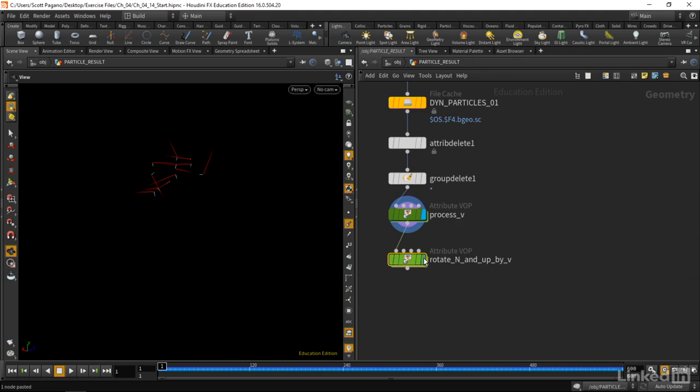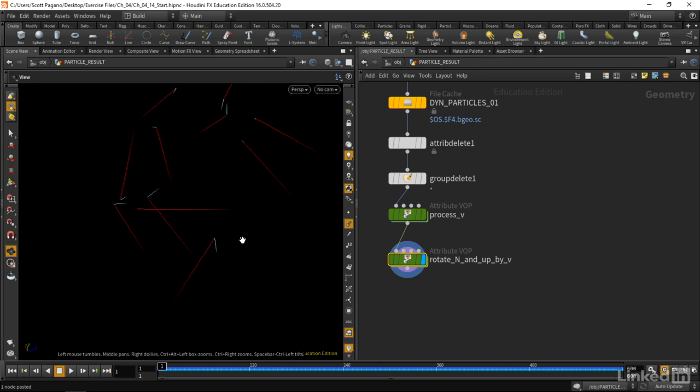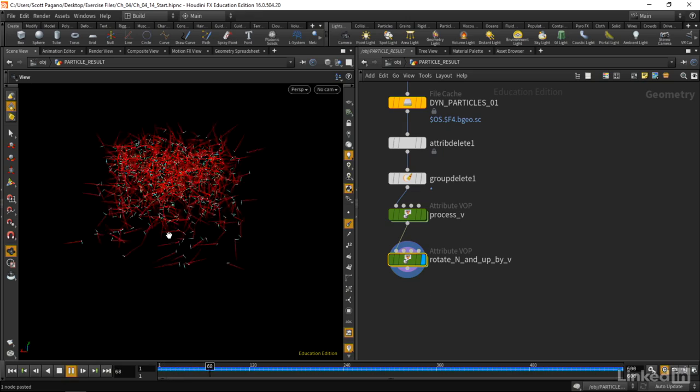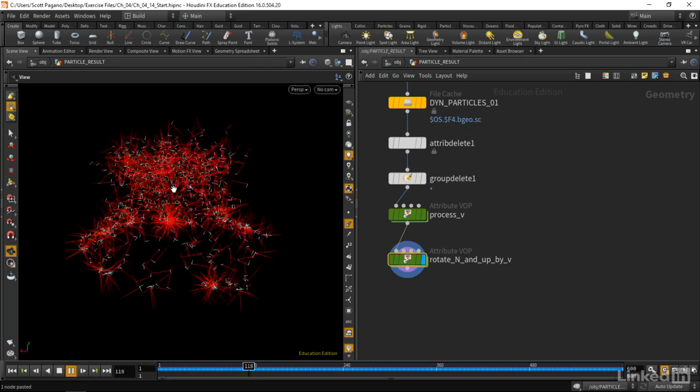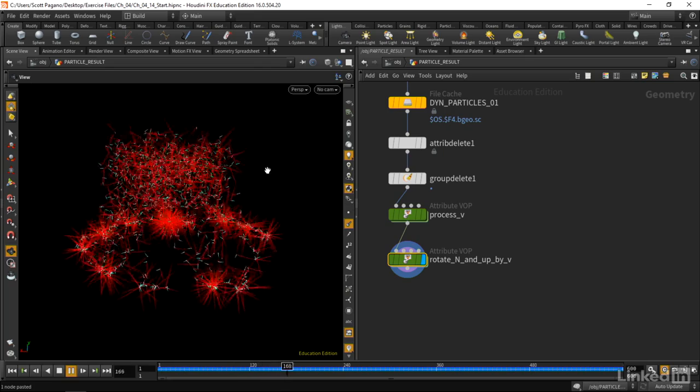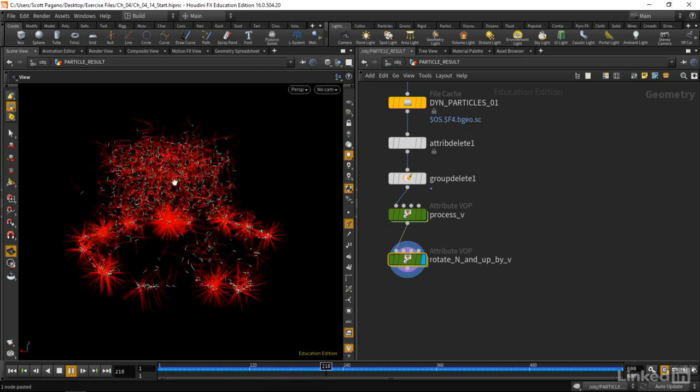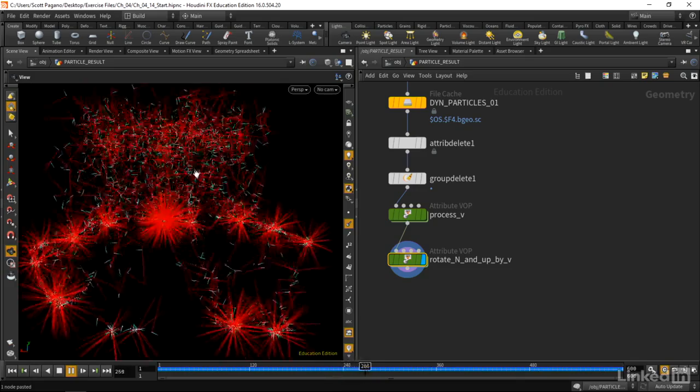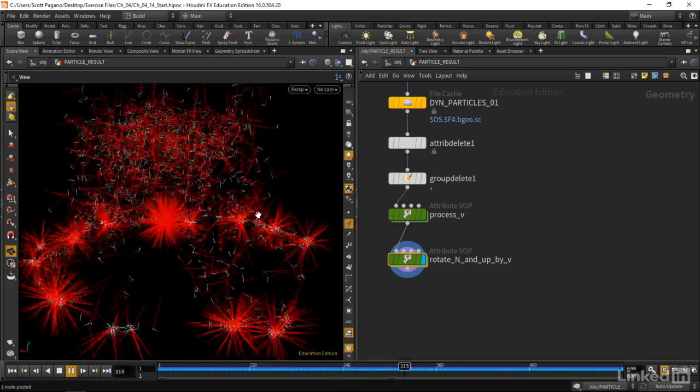Okay, so now let's look at the output of this, and you can see even as I switch between these two different nodes, our orientation has changed, but we have made sure to orient our normal and up vectors together so they still stay perpendicular, so it's still a proper orient pair. All right, so now as I watch these birth out, we can see that these objects are following the movement of that velocity vector. They're coming out, they're flipping over on this edge, and they're coming down.